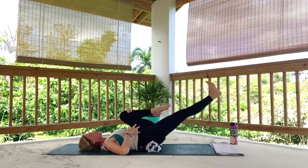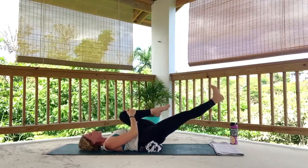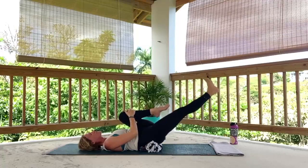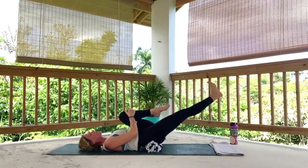Seeing if you can connect to that hip flexor, kind of through the front of that right hip crease, maybe feeling a little inner thigh. We just did some stuff for the quads, so you might feel the quads here as well, but we're focusing a little bit more on those hip flexors. Go for 3, 2, 1.